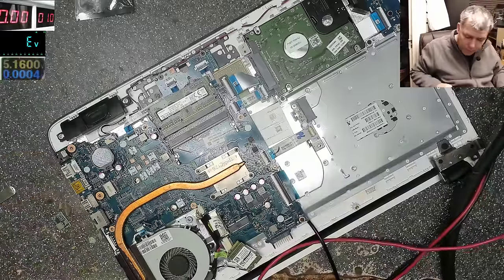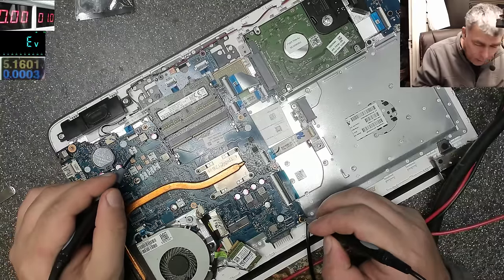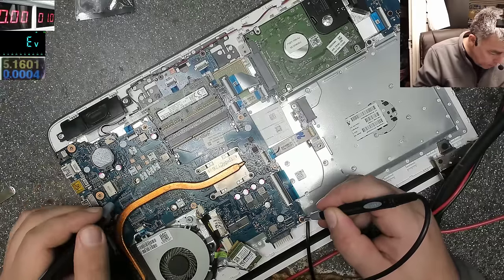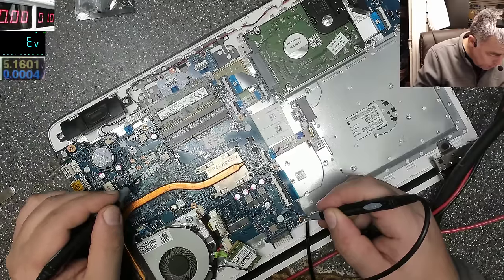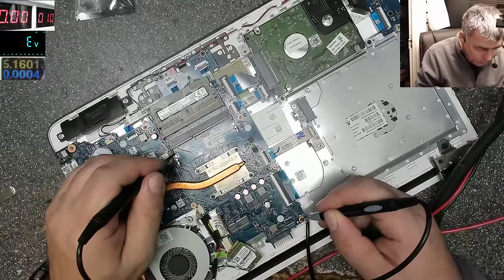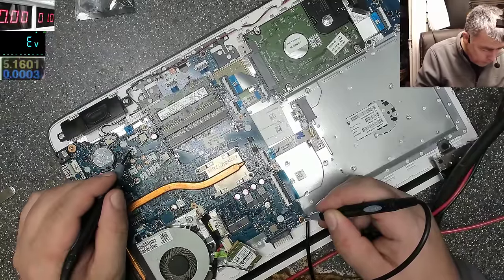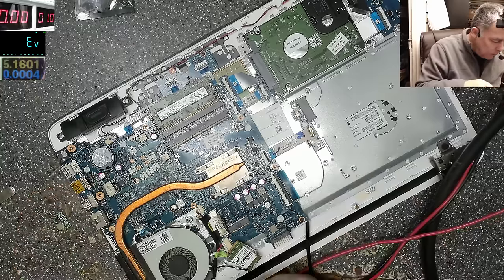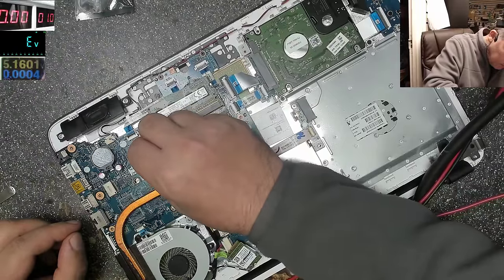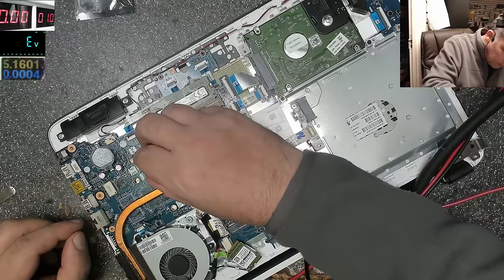Okay, let's find a ground here. Let's find a ground. That's ground, that's no ground. That's not ground. I need a big ground track. What about here? This is a big ground track. There or here? I think here is better.